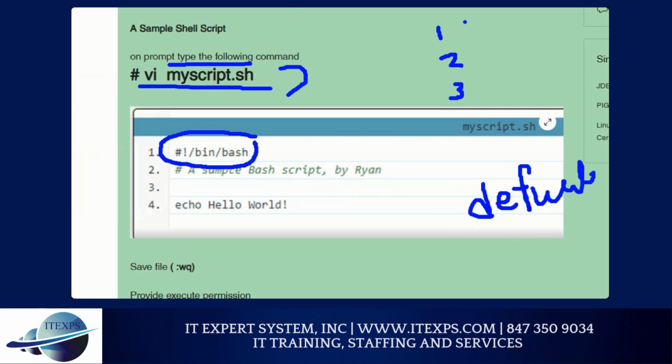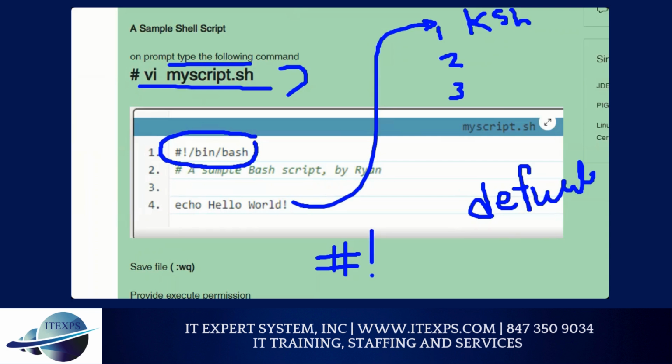So let's say your company has a default ksh shell, just an example. Then your program will go to the ksh shell. It is possible it may not work. Why? Because you are writing for bash shell. So to solve this problem, Linux says that if you write this thing, # with no space, exclamation, /bin/bash, it means you're telling that this program is written for bash and only the bash shell should be used.